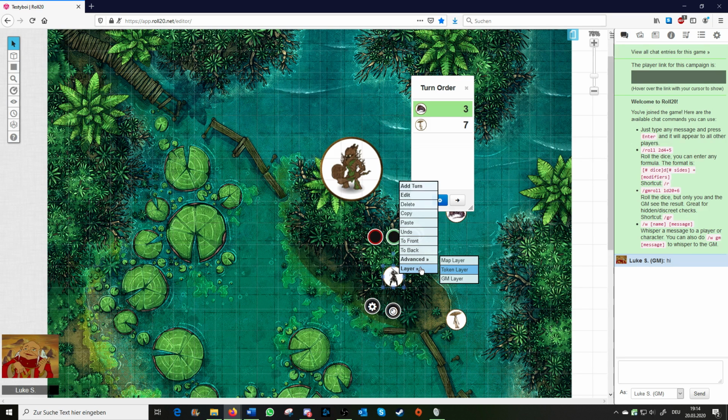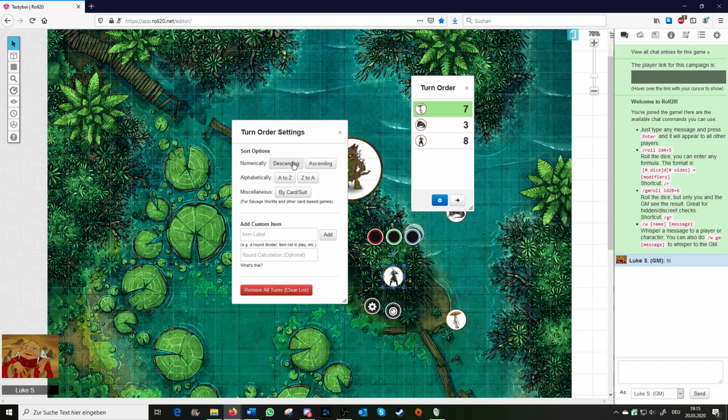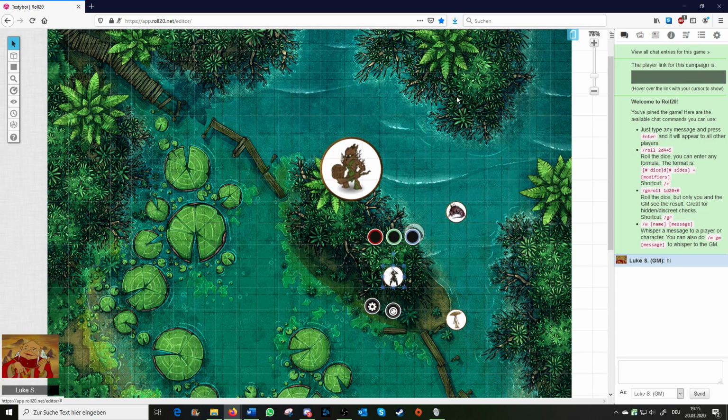For instance, it becomes easier to see if we add a turn for this guy at 8. Move this guy below. Now I can see this guy has a turn. Now that guy, and then this guy. And with the little cog, you can remove all turns, or you can simply sort the entire turn order really quick instead of having to manually do it every time. Or if these tokens had names, you could also do it by name. We can also down here remove all turns. Now it's empty again, and we can get rid of it.